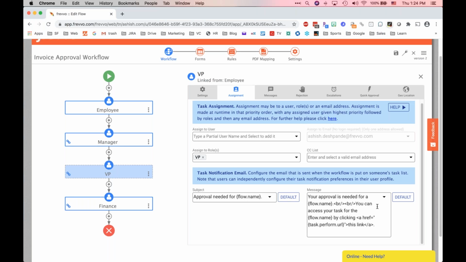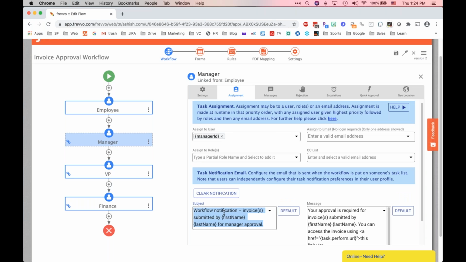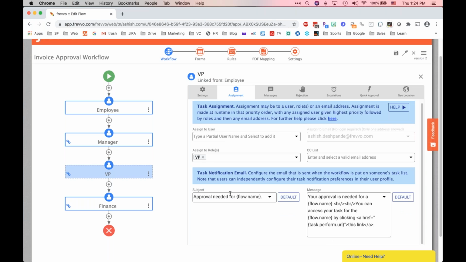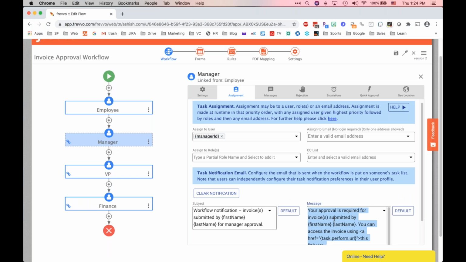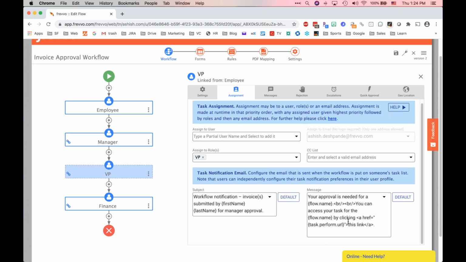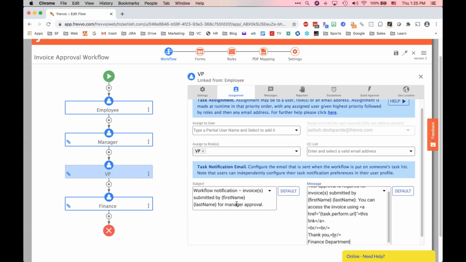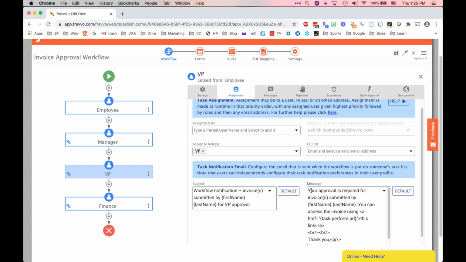We again want to set up the subject and message for the VP step, and it's very convenient to click on the manager step, copy, flip back here, paste, go back to the manager step, copy, flip back here and paste, make a couple of little edits in here, and set up the assignment for the VP step.